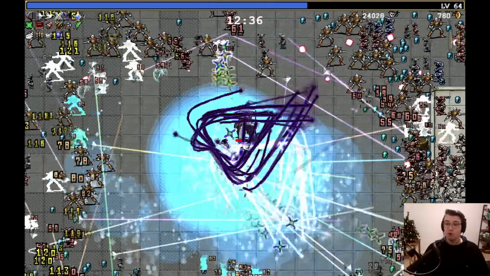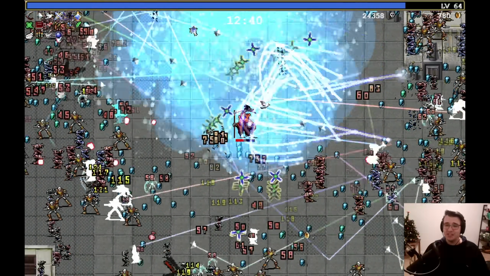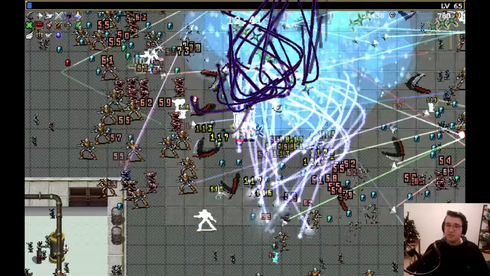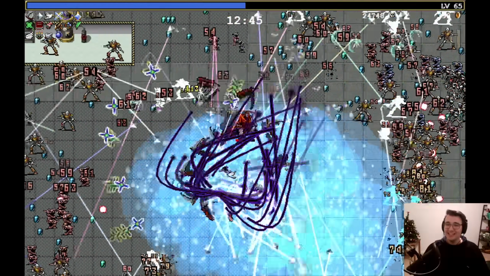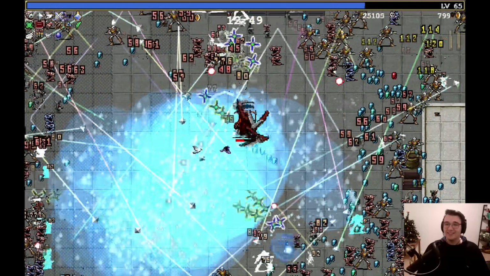Jesus, those Laboras. Holy crap. If anything gets close to me, it's just going to get eviscerated. It looks like a nuke in here. Let's go Spellbinder. It is so bright. I'm forming a star at this point.